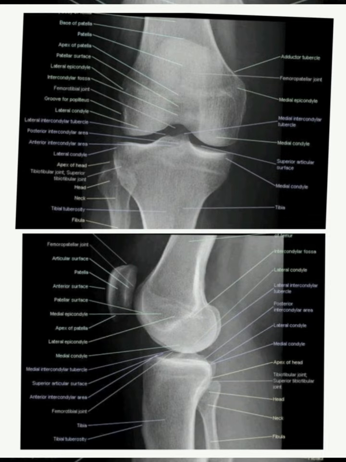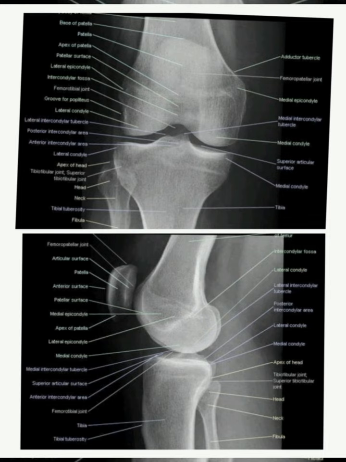So now let's continue with the knee, except do a lateral view of the right knee. And so what happens is the leg is externally rotated, the knee is bent, and the x-ray goes through the knee in this fashion. And this is what the x-ray looks like. And so there we have the femur, and there we have the patella, and there we have the tibia, and there we have the fibula.